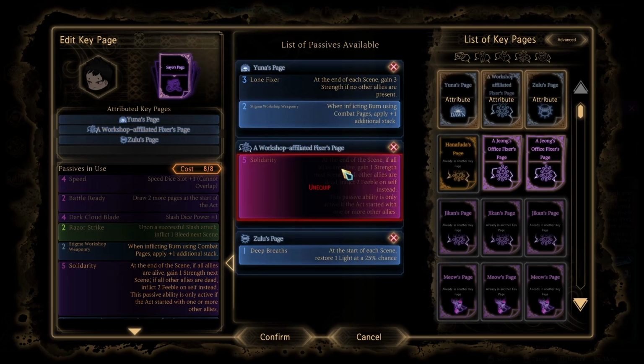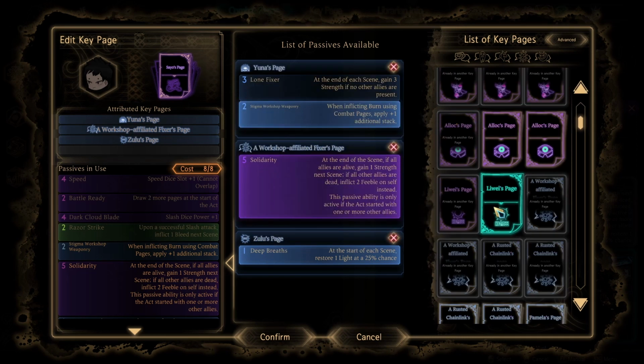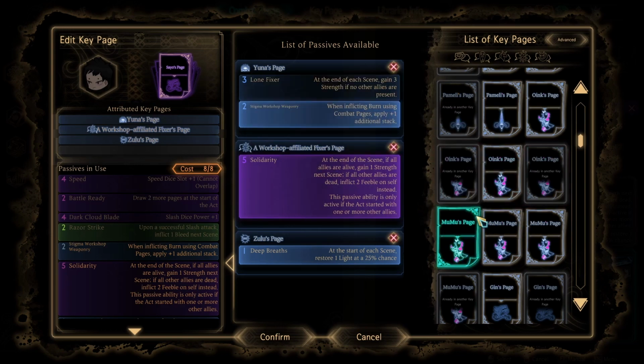With it, Solidarity, and 1 Deep Breath. And when you go into Urban Nightmare, Stigma Workshop, you can also take off Solidarity and probably just make her a better debuffer with A-Lock pages or anything from Musicians of Bremen.